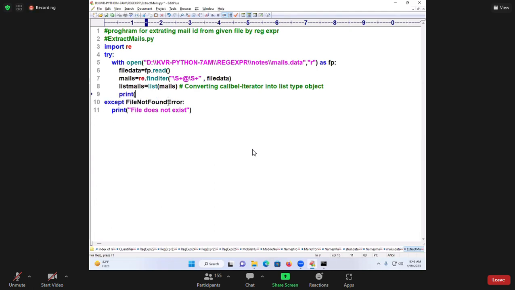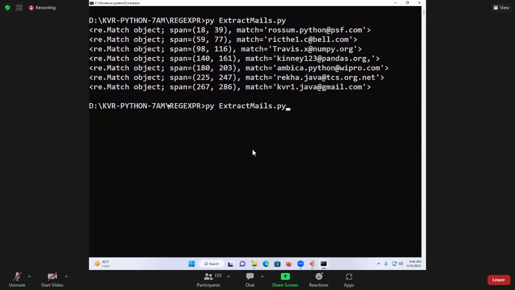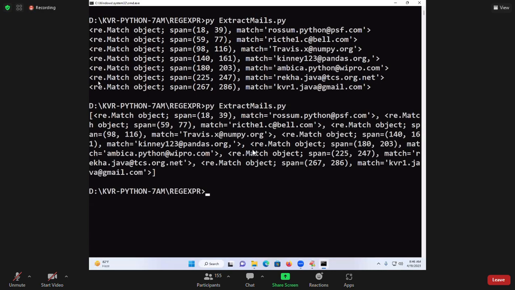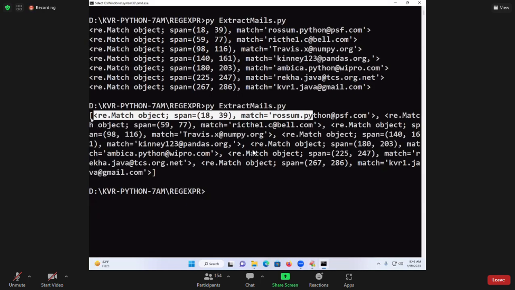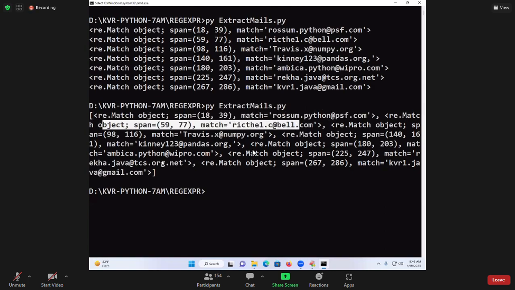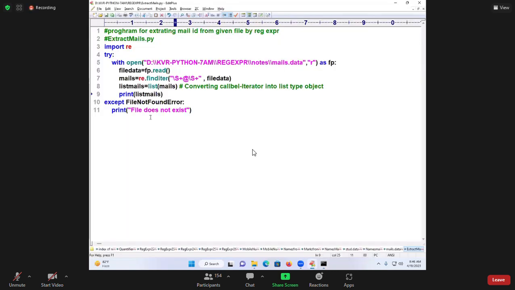Print of list mails. Still it is a list, but each entry of the list, first value, second value, is containing one match object. Each value is containing a match object.